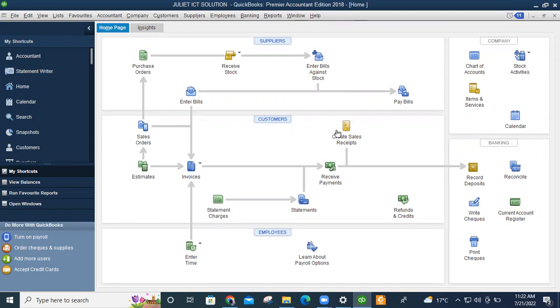If that particular given sales were bought on cash, you can click here. Then we have how you can be able to record the deposit of that particular given customer. Then from there, if that customer bought goods on invoice or on credit, you can be able to record an invoice here. After recording an invoice, you only go to receive payment if that particular given customer had paid the money, but you cannot receive payment if he or she has not paid the money.